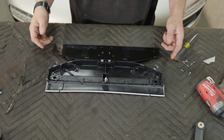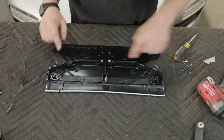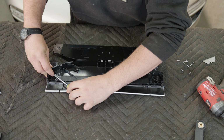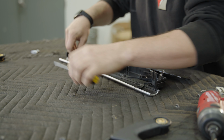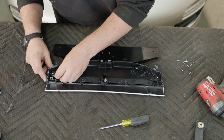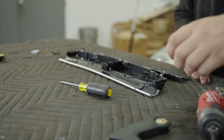The easiest next step is to replace the 3 gears. One right here, and then one in the front. We're just gonna take a little flathead screwdriver, go underneath gently, and pry the plastic gear up. They pop off just like that.